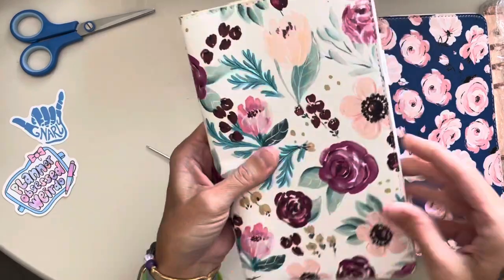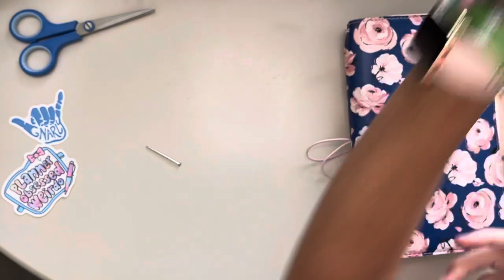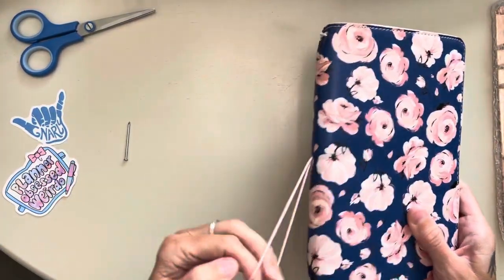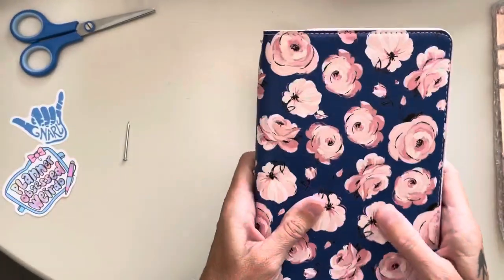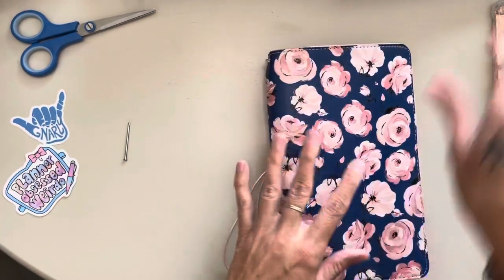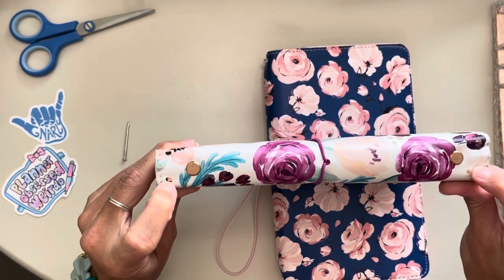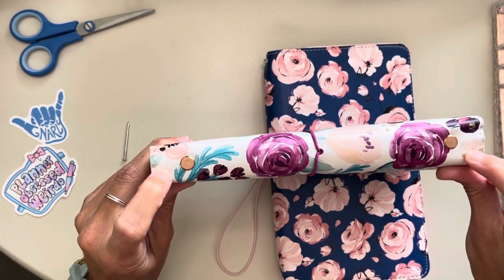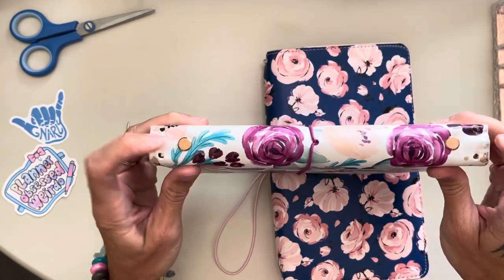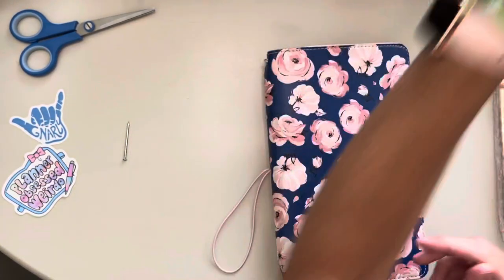So that's the project for the day. I'm going to put this little gem to the side and take this one. Things that you'll need: a traveler's notebook that you're willing to part with. To be fair, the holes are still here where the elastics were going through, so if you ever want your TN back, you can just take this out, take the binder mechanism out, restring it, and you're good to go.